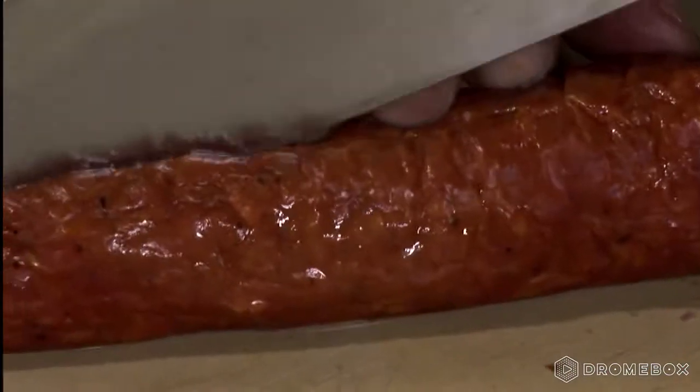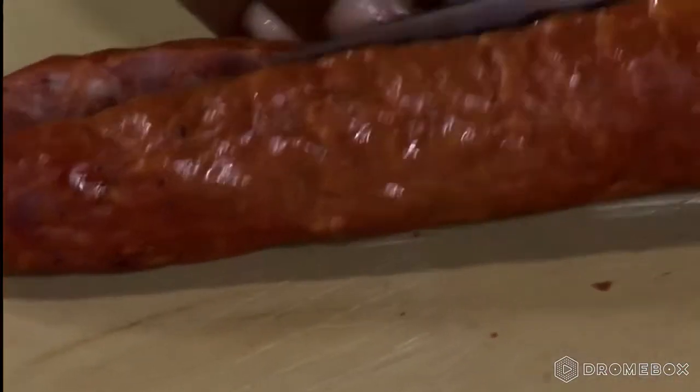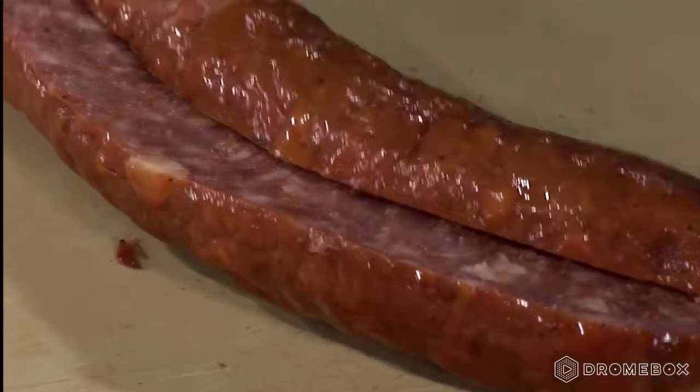So I have my andouille sausage. We'll go right down the middle of them. All right. Now you guys see how I got that set off to the side? That's because it's stable. All right, it's stable. So now, by being stable, I can go ahead and start cutting that and I ain't got to worry about hurting myself. It's stable, ain't nothing moving around, you know.